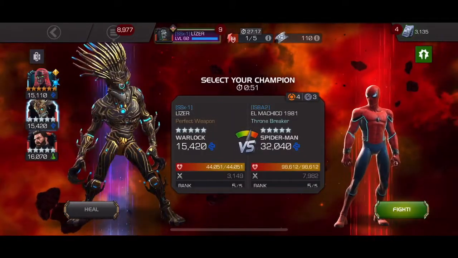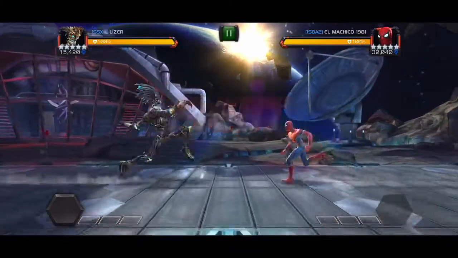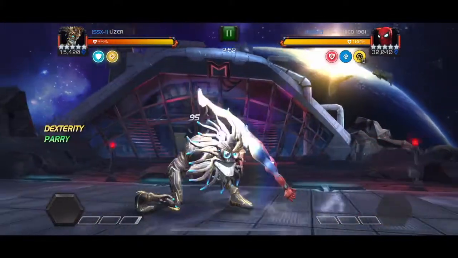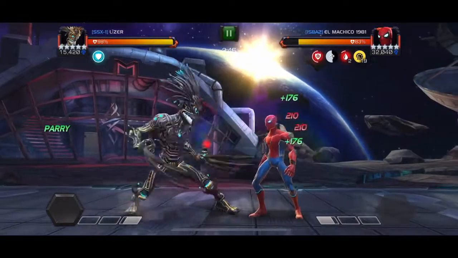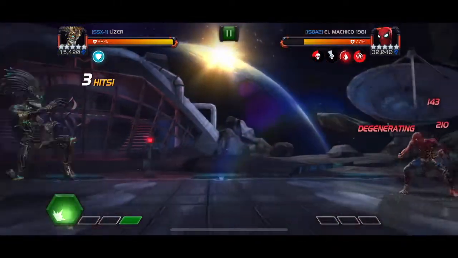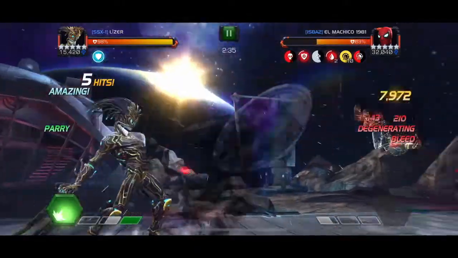So basically, generally speaking, people put an evade or an auto block champion here, because any time that you are evaded or auto-blocked, the opponent is going to gain extra power. So I used Warlock because he has a 1-part quick heavy, and as long as the opponent is running willpower and I have a debuff on them, they're going to be power draining throughout the entire fight.